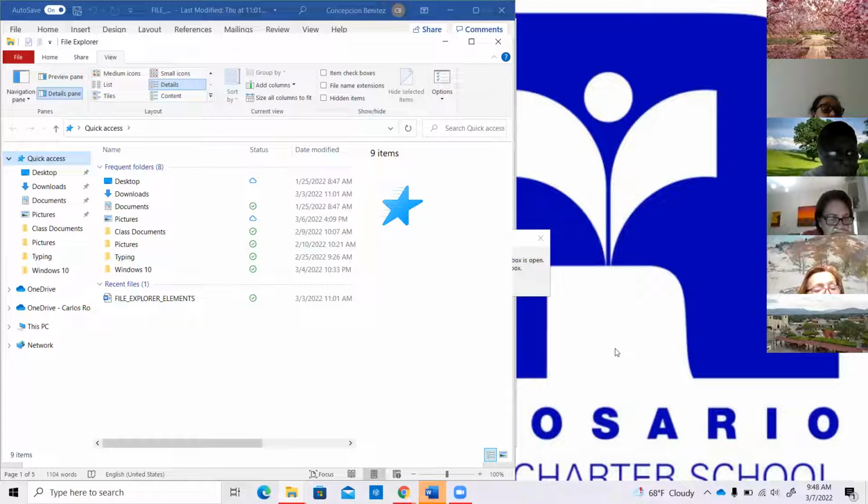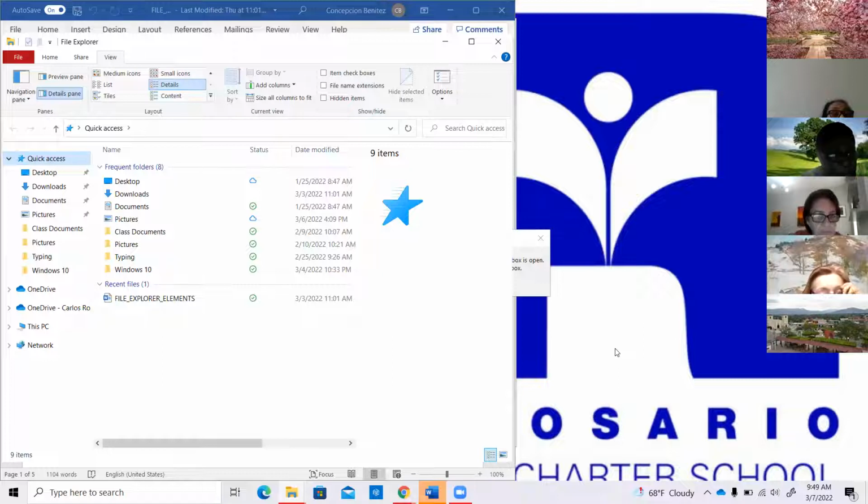Because Quick Access is highlighted in the navigation pane, its contents are displayed in the folder view pane on the right side, where you'll see more than in the navigation pane.